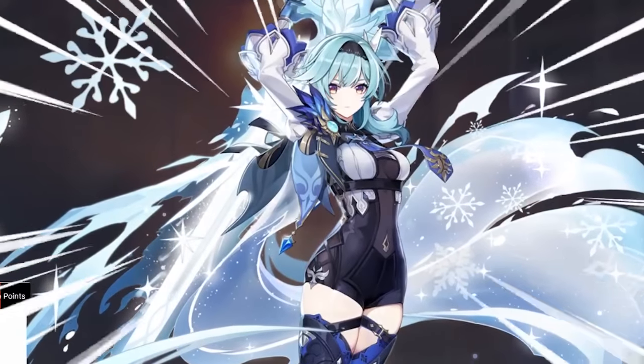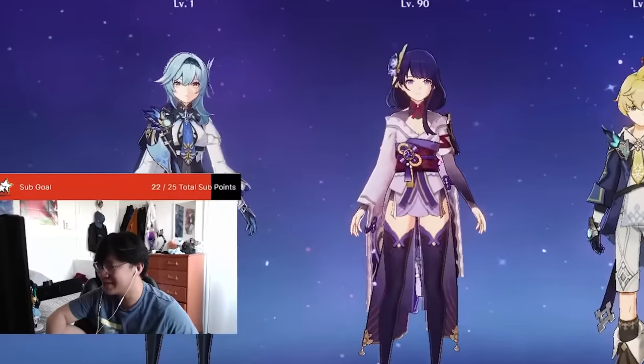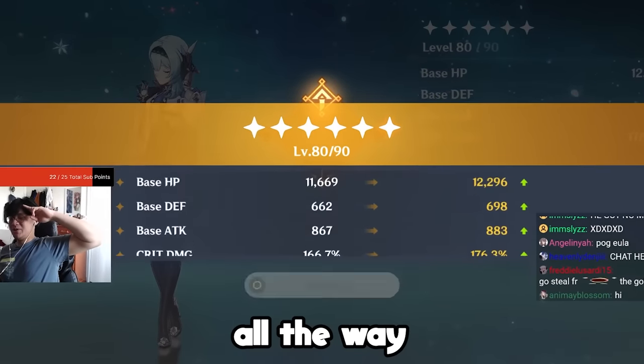My god. Yes. I didn't have to rail today. Eula. I get her. Damn! After acquiring Eula, it was time to level her up all the way to Max Ascension.